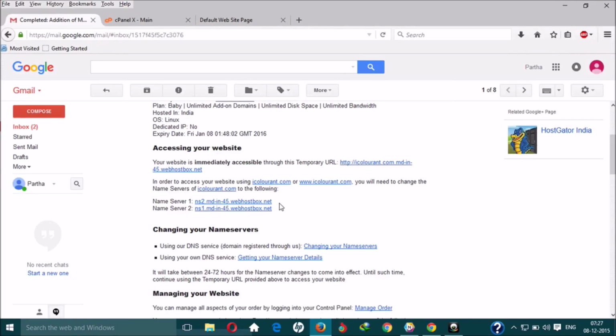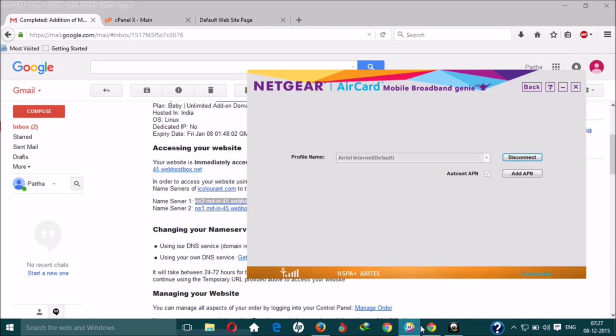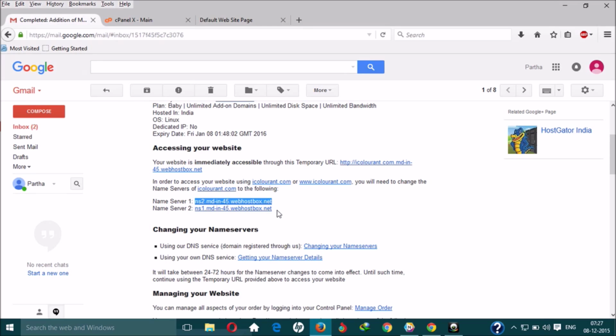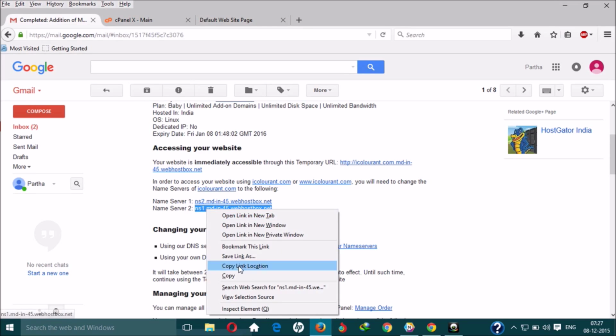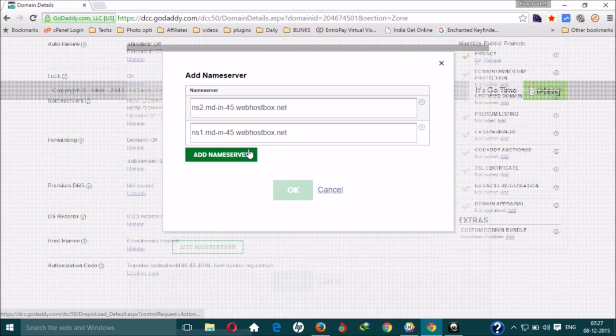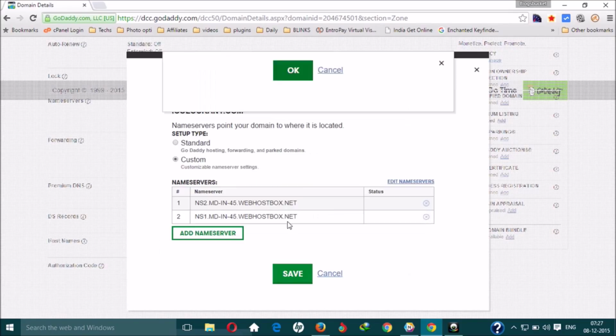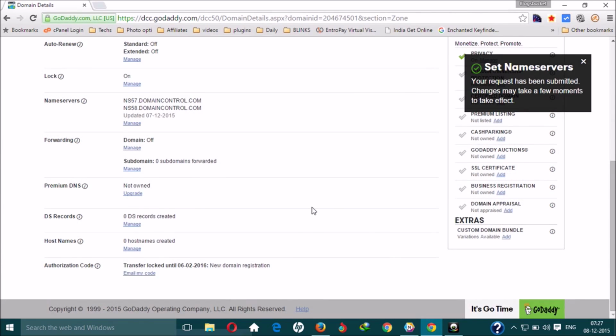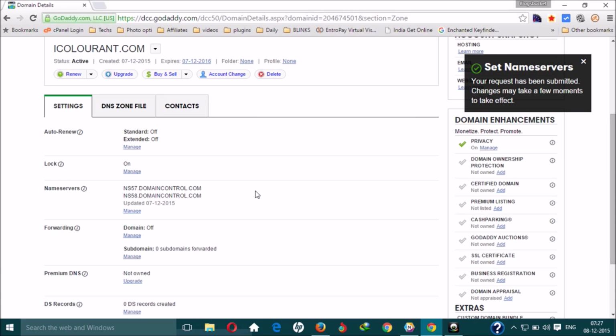Now these are the two name servers that HostGator has given you. Take this and copy, paste and click OK. Now click on save.